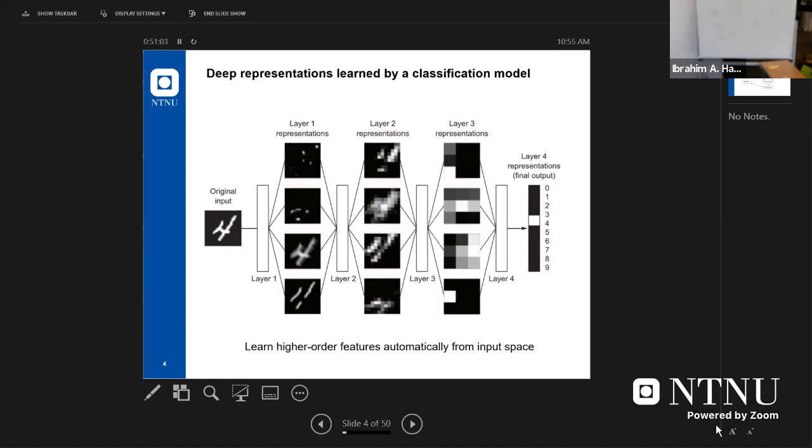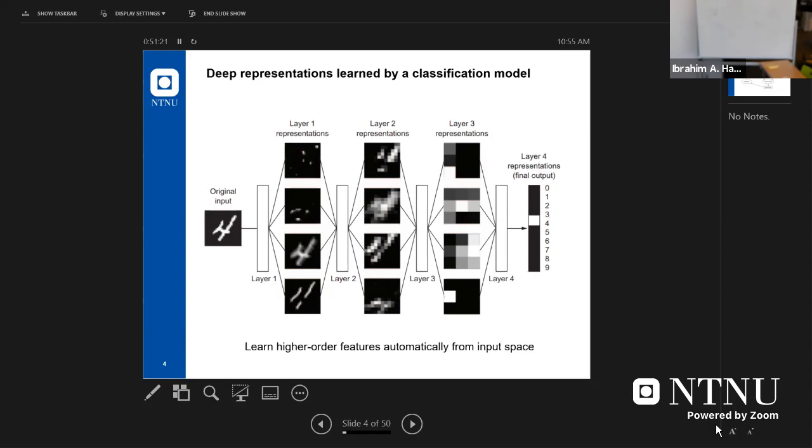We will have a stack of layers, and at the end, we will have what they call higher level representations of my features or my image. We will use this at the end for classifying. So this will be fully connected layers. They call it a dense layer or fully connected layer.